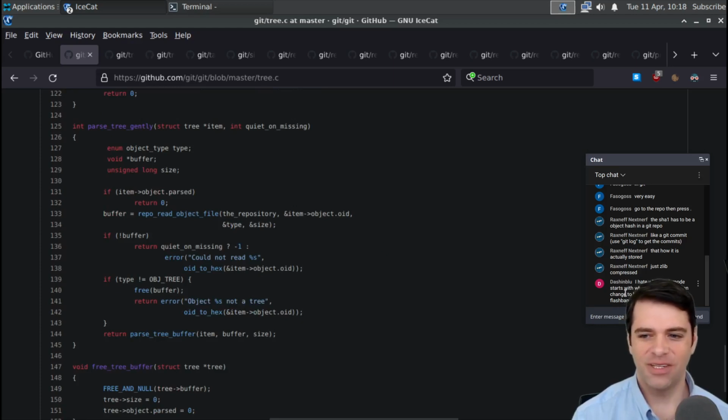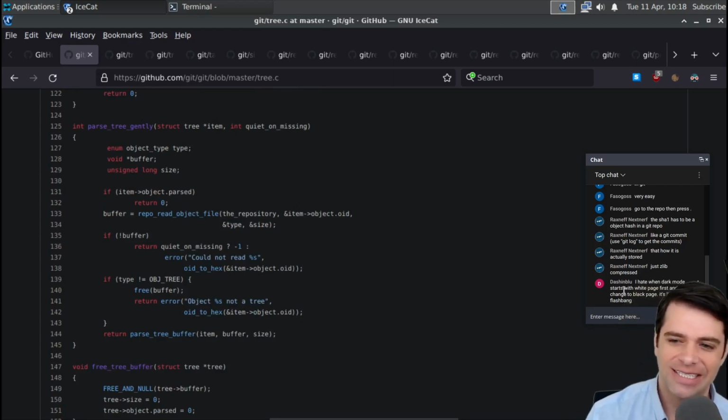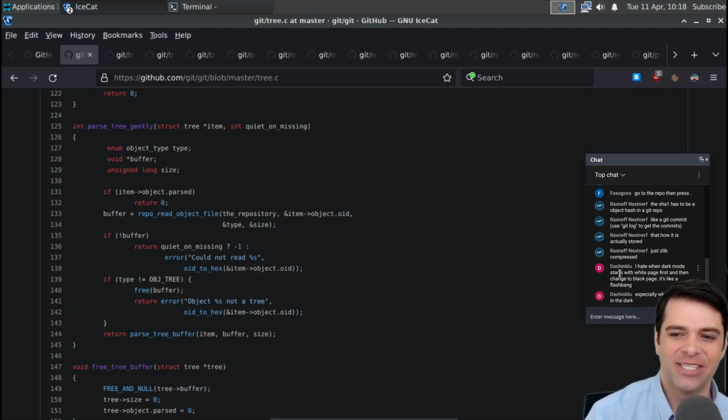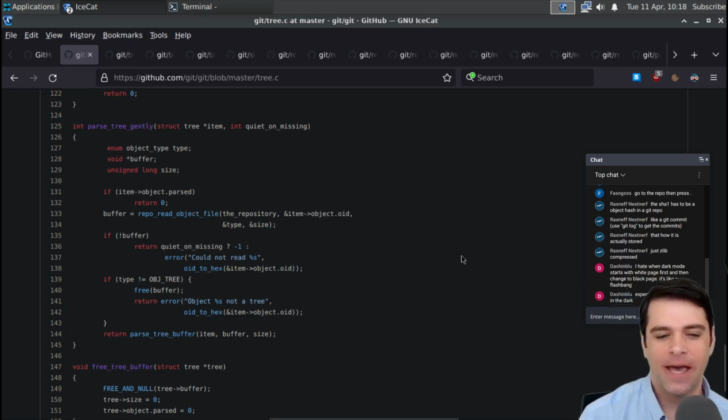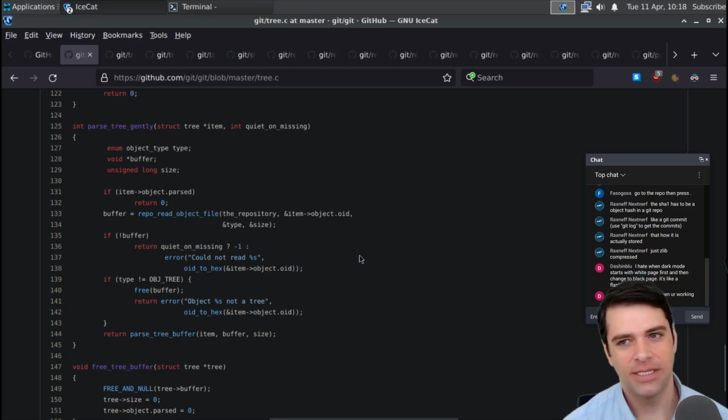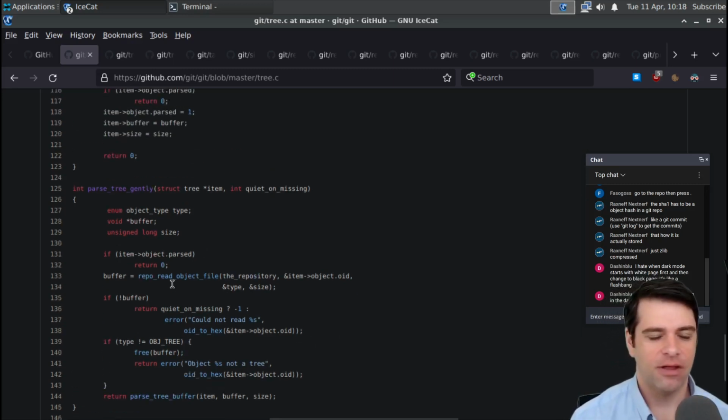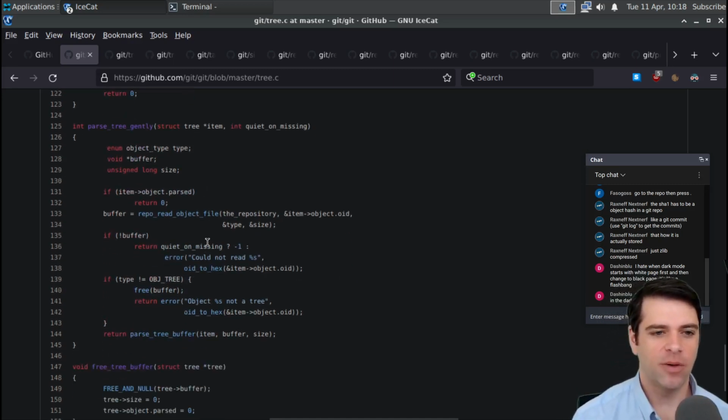I hate when it's dark mode. Yeah, sorry. It is annoying. It annoys me too. But I don't have a great workaround. I know GitHub has a dark mode, but again, I'm not yet logging in. Maybe at some point I'll log into GitHub. But I also look at a bunch of stuff that's not GitHub.